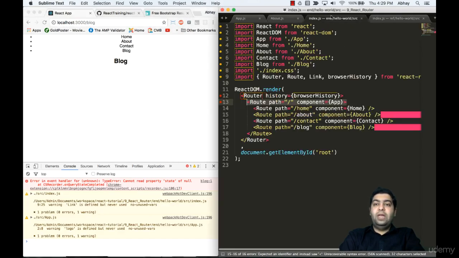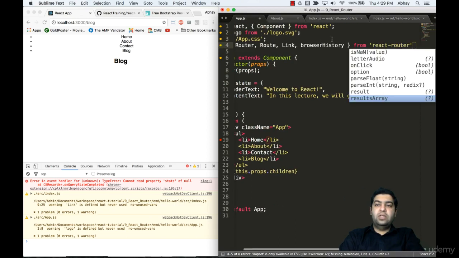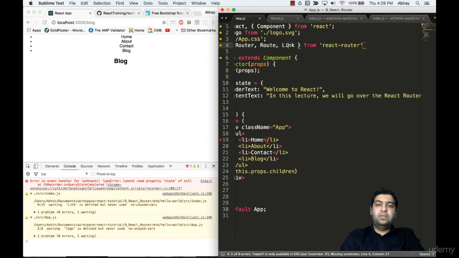So how can you make them a link? Well, you can use this link. So we don't need the link out here. Let's copy the whole line and then we'll delete it. So let's just copy this. Let's just delete this. And now let's go to the app.js, where we will try to make it a link. So let's remove everything else. We don't need everything except the link.